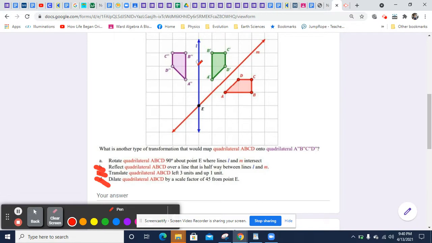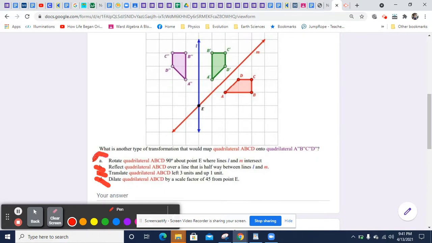So notice that the 3 here turned into a Y, from an X to a Y. The up 2 became a left 2, which is negative. So from positive to negative, and that's a horizontal, so that's X. So the Y's and the X's swapped position. So if E was the origin, A is going to be at 2, 1, but A double prime is at negative 1, 2. So we swapped 2 and 1. 2, 1 became 1, 2, but then the one that is now in the X position changed sign, and that is a classic 90 degrees counterclockwise rotation.